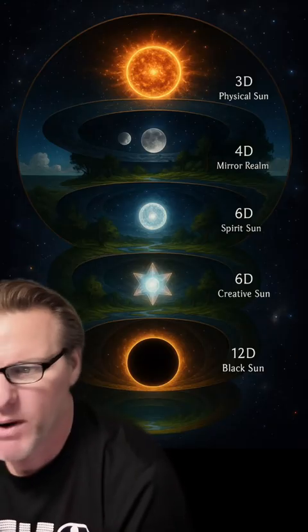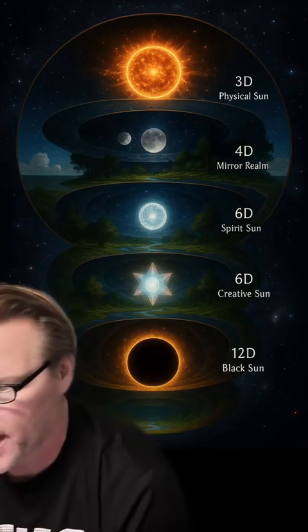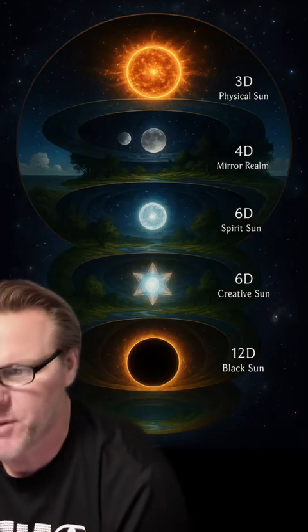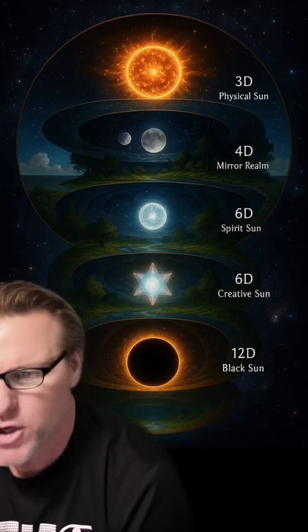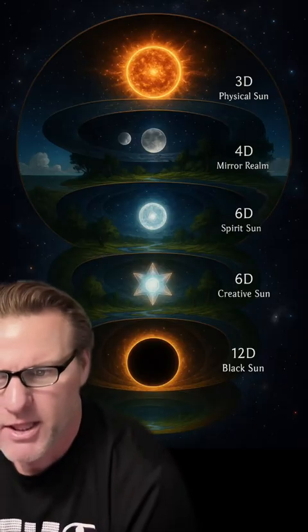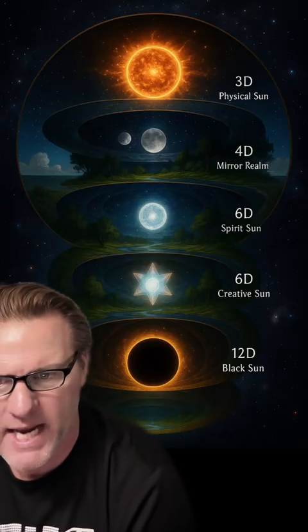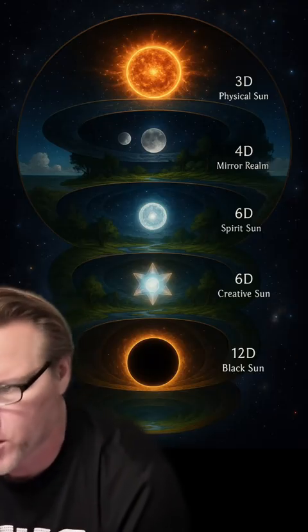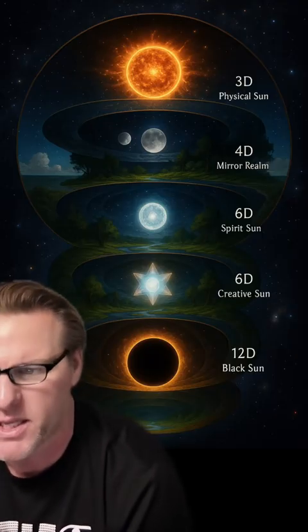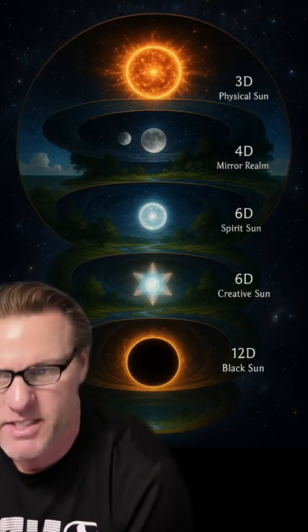And at the center is the 12th dimension black sun. This is the origin and the return, the singularity, dark yet radiant, the void star, the place where the torus folds inside out. All suns, all tones, all rivers collapse back into the womb of source. The ancients called it the black sun, not because it's evil, but because it's unmanifest. The seedbed, the place of rebirth.